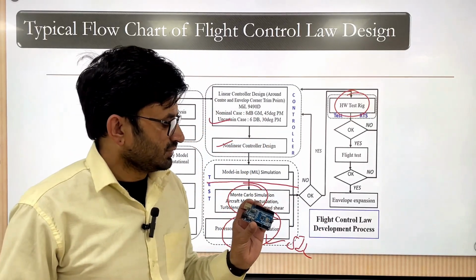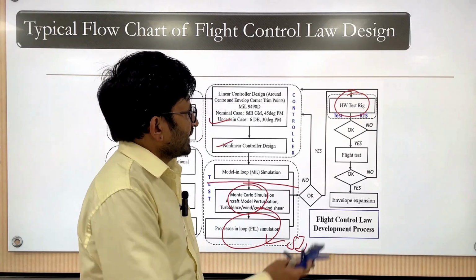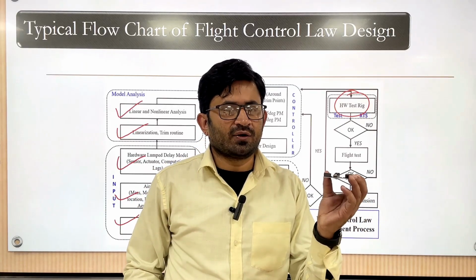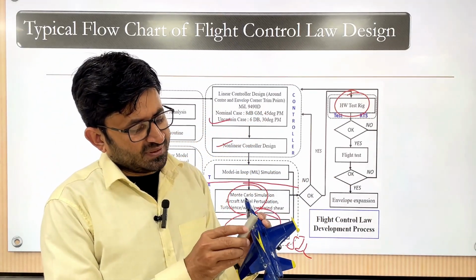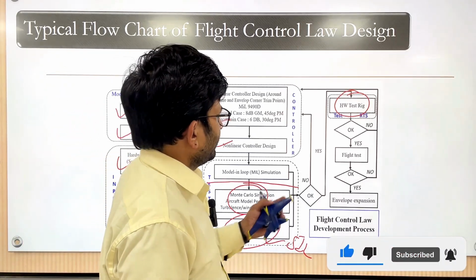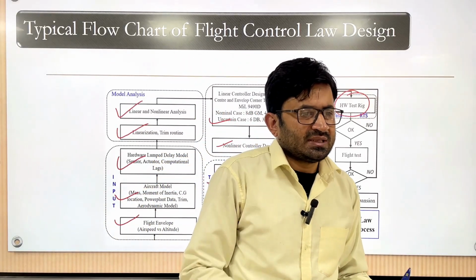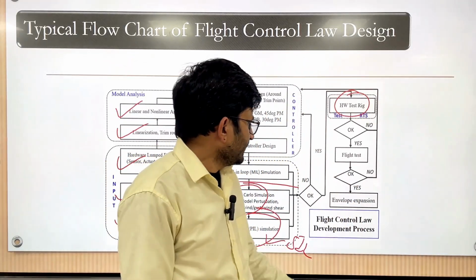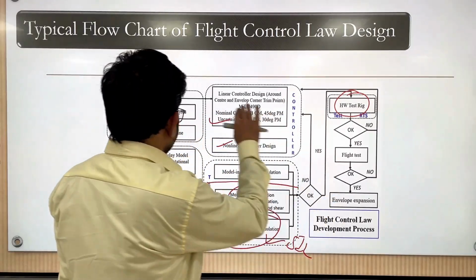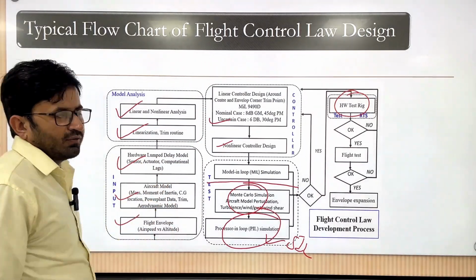Up to this point everything is software only. Here it is also software but in a compiled package. Here you will see the hardware in loop simulation, where the controller will be hardware and the aircraft will still be in Simulink. Once you have done that, you can make a small scale model and do the flight test. Once the test results are okay, you can go for envelope expansion, that means you can design the full scale aircraft. If you have any doubt in this, you can ask. Please note that here it is not real hardware; you have the model in the simulation.